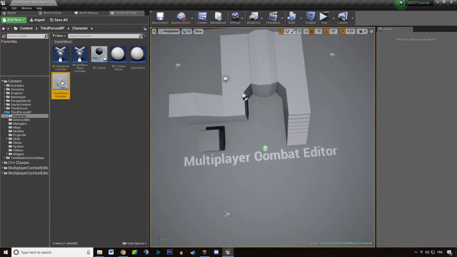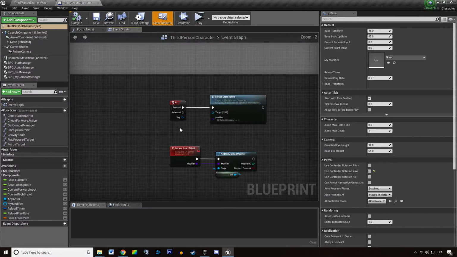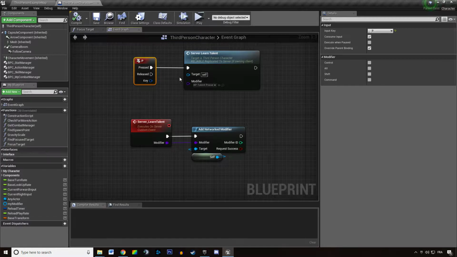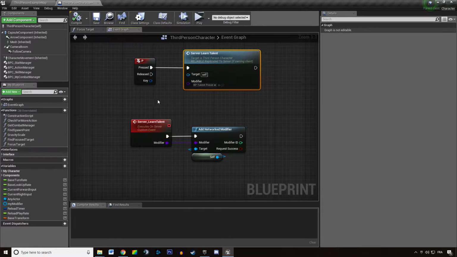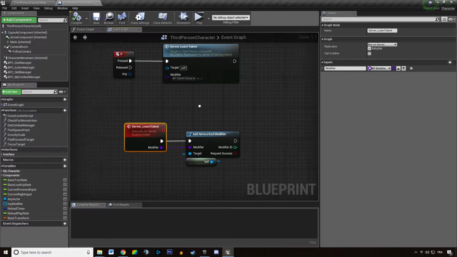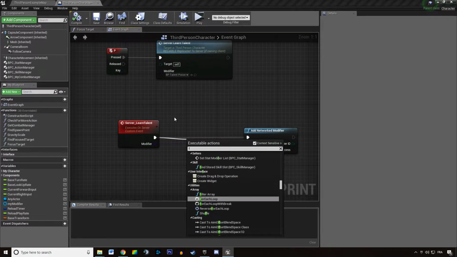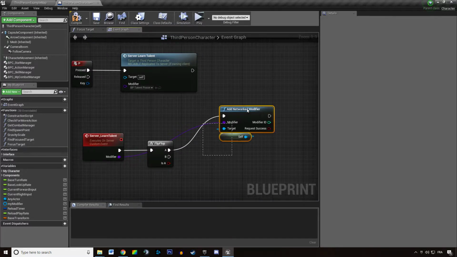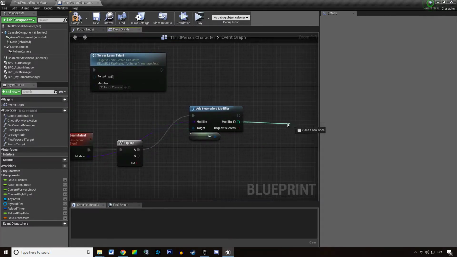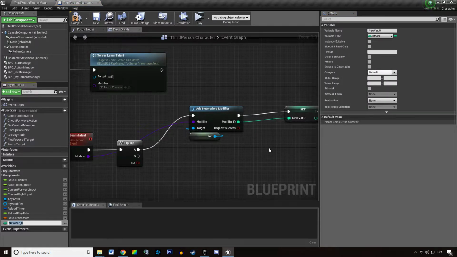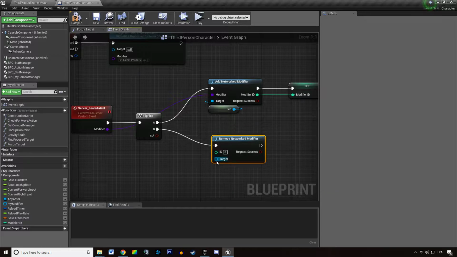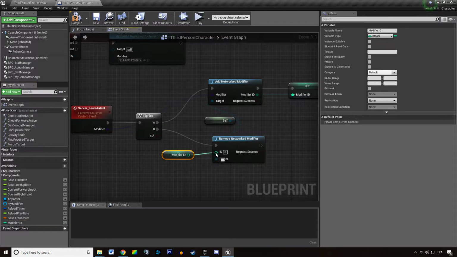Now we are. So we are going to open up our third person character to see how it is done. And in there we have a P key that learns a talent, and we have a server event. So we're just going to build up a little logic there that says flip-flop. First time you create the networked modifier, and we're going to store the ID like this. And second time we're going to remove the networked modifier like this, and we're going to pass the ID as a reference.